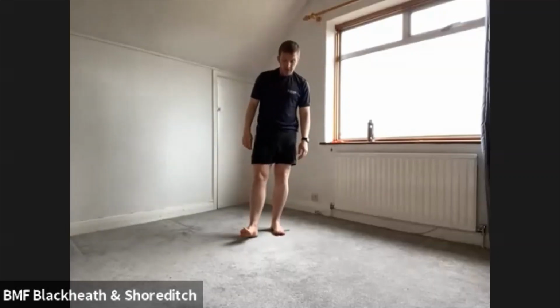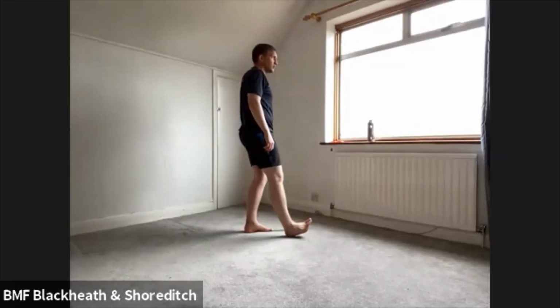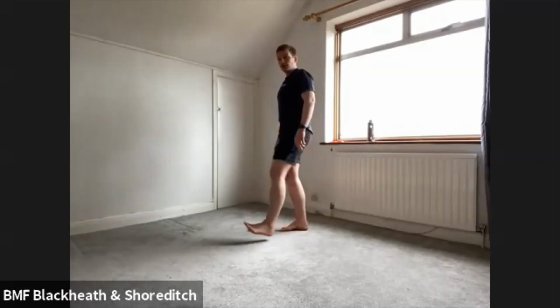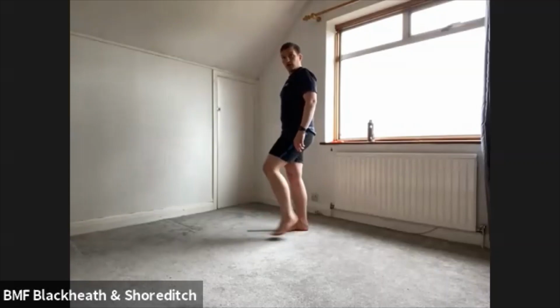Heel-toe movement like this, heel-toe, heel-toe. So you're digging the heel into the ground and then pointing the toe. Heel in, point the toe. Heel in, point the toe. Keep that going there for 3, 2, and 1. Change sides. Change sides now. Heel toe, heel toe. That's it. Good stuff.